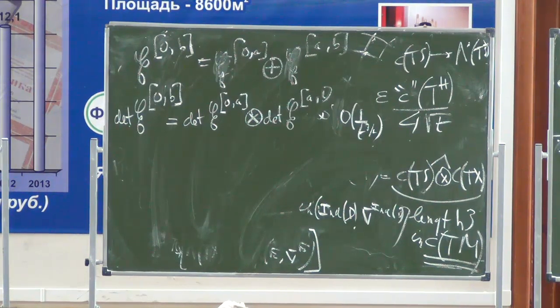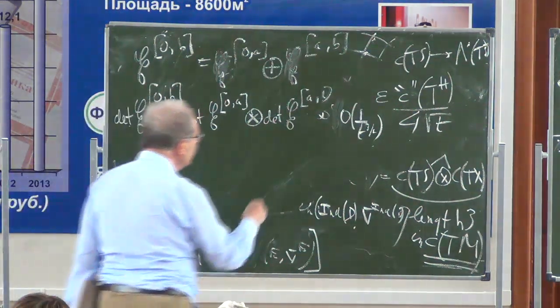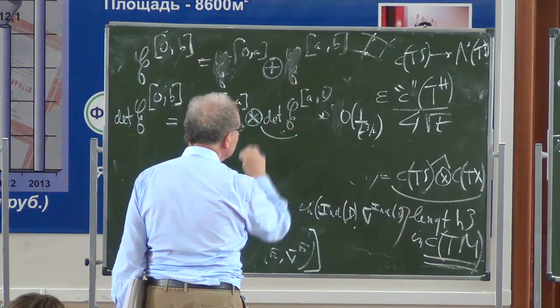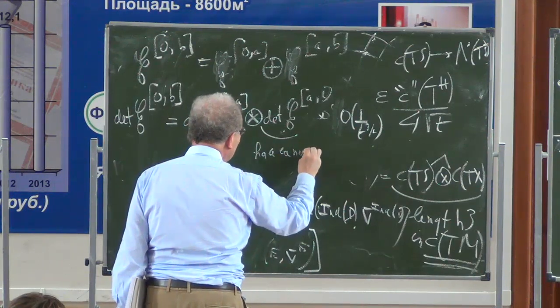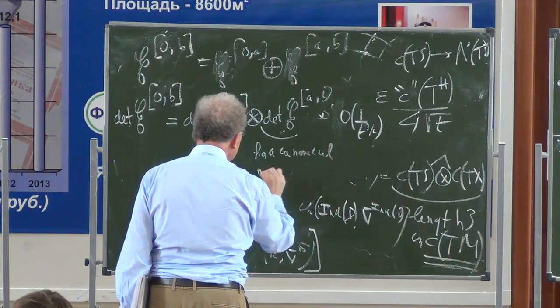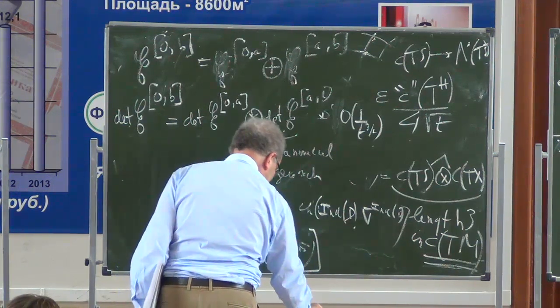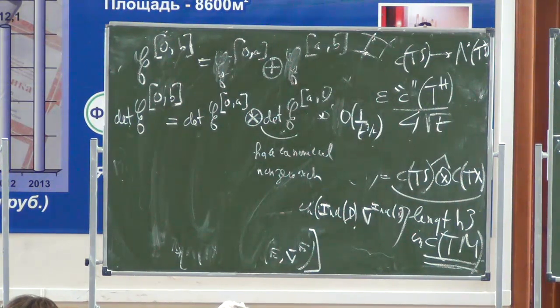Okay, and now what I need to do is to show why these two gadgets are identified. Well, this is because I claim that this object here has a canonical non-zero section. So let me just explain why there is this canonical non-zero section.